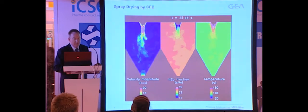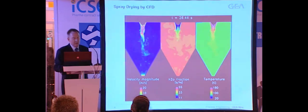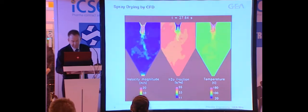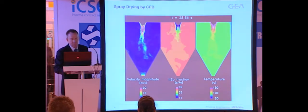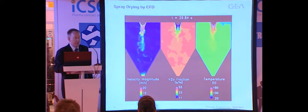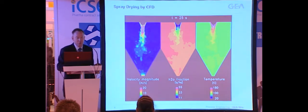This is a dynamic model of the same, showing how the flow patterns fluctuate slightly but remain basically stable and not changing in time. This represents about three months' worth of calculation on 128 parallel processors on a supercomputer, so it doesn't look like much, but it's quite a lot of calculations.